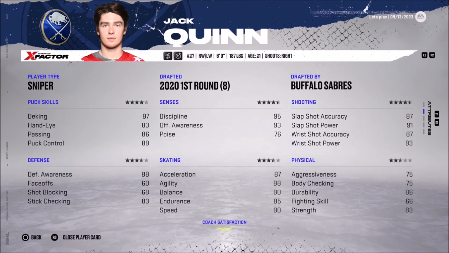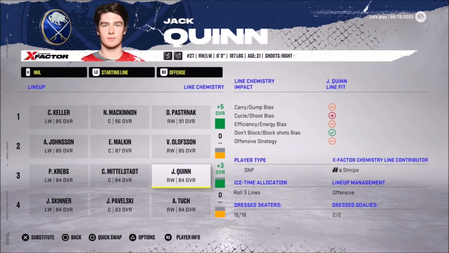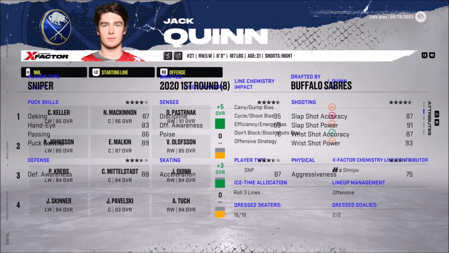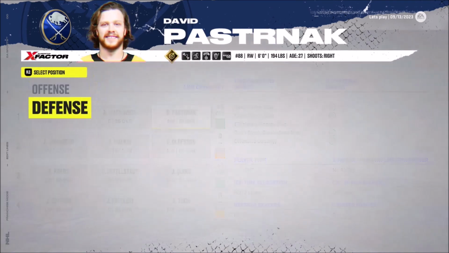Jack Quinn playing on the third line, boys. Now, he should be playing higher. It says he should be playing on the second line, but I want him on the third line because he's not as good as Olofsson. In my mind, he's actually worse than Olofsson. He's not as good as him. So, we'll keep him like that.